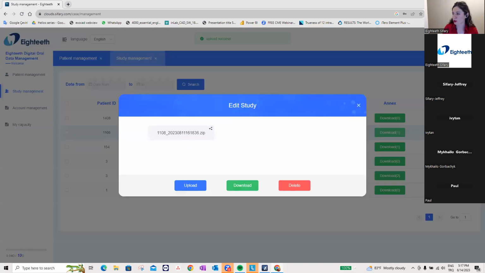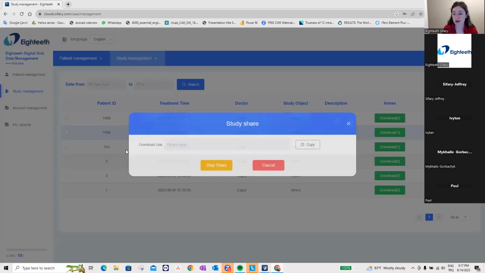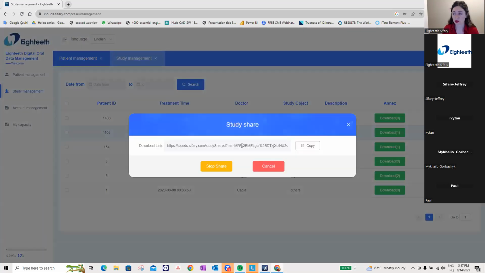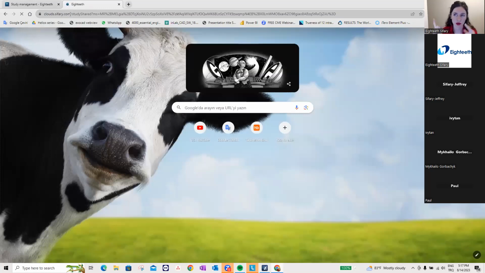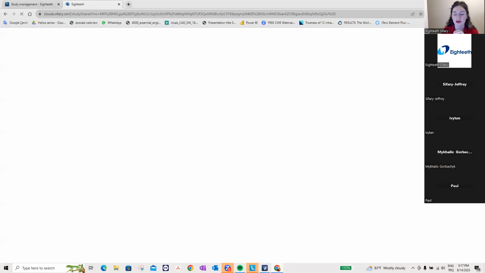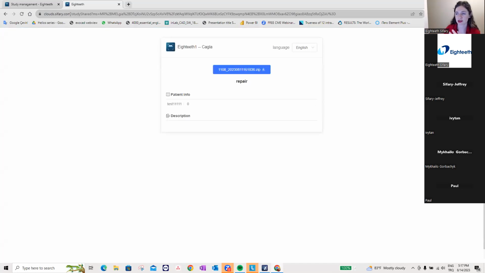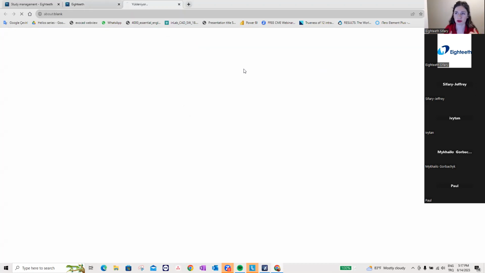There is a share button, which creates a download link, which makes it so much easier. Doctors can just copy and share it on their WhatsApp channel or any other channel very easily. And when the dental laboratory opens the link, it will trigger this web page, the patient information, description, and everything, which they can download to their computer very easily.